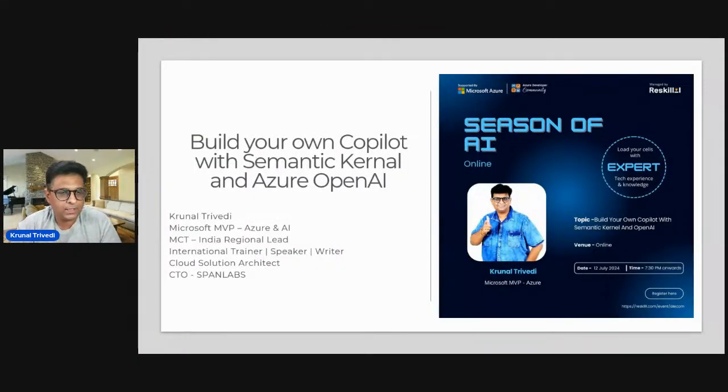I'm an MCT, Microsoft Certified Trainer, as well as MCT India Regional Lead. And this is my 7th year as a Microsoft MVP for Azure as well as AI now. In my daily life, I provide trainings and consultancies for various IT MNCs around the globe, and I'm doing this for the last 15 years now. So we are going to understand how to create custom AI agents, which help you work with LLMs, and you can get your business or enterprise application ready with it. So yeah, we are going to start now.